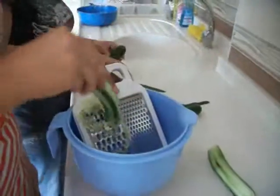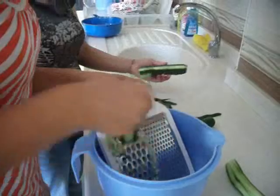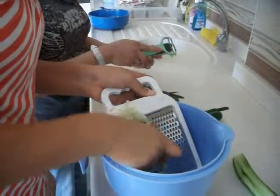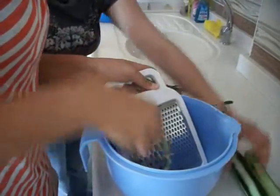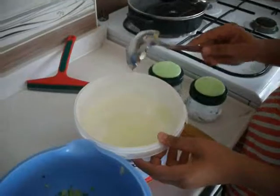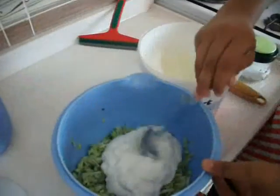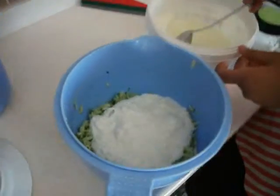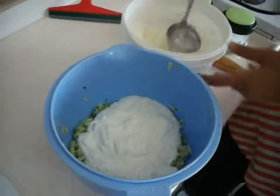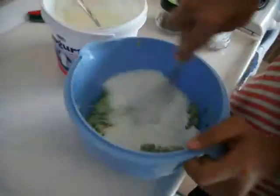They are now preparing cacık. First, we are slicing the cucumbers in a deep plate. We have finished slicing the cucumbers. Now we are going to use a little bit of yogurt. We will mix. You have to decide how much you want. Normally for each person, one cucumber and one plate of yogurt will be enough.